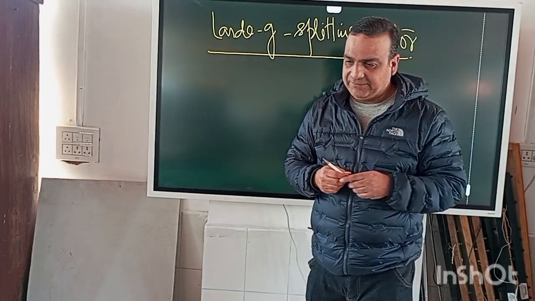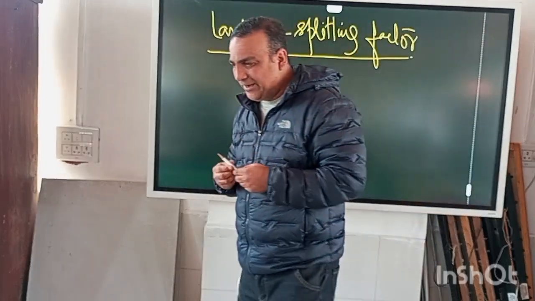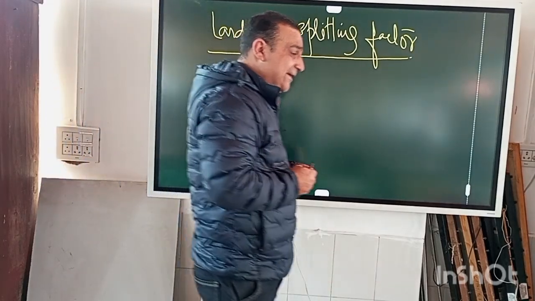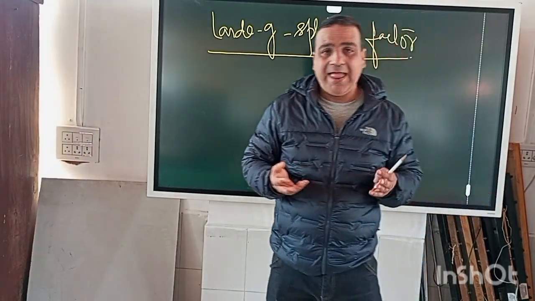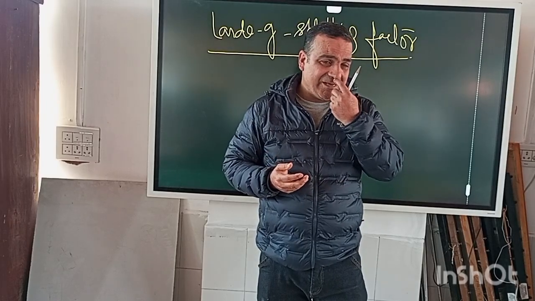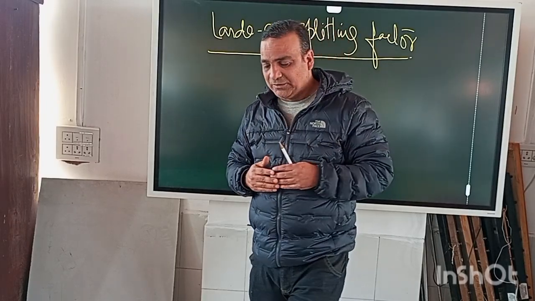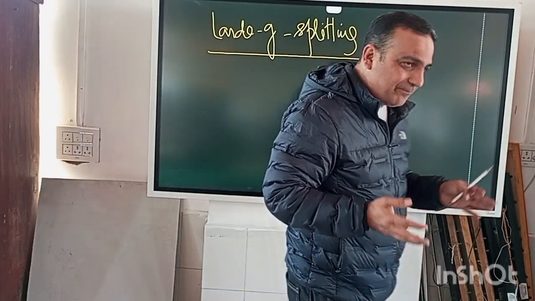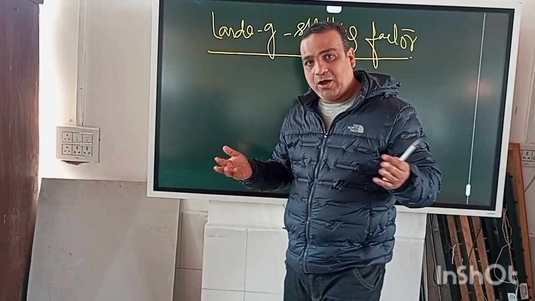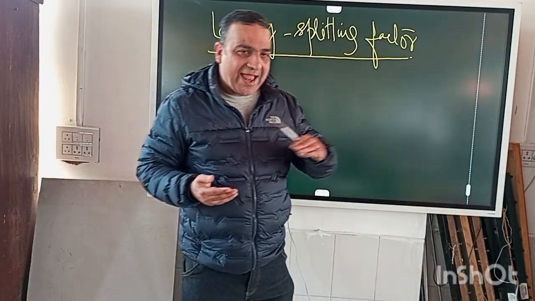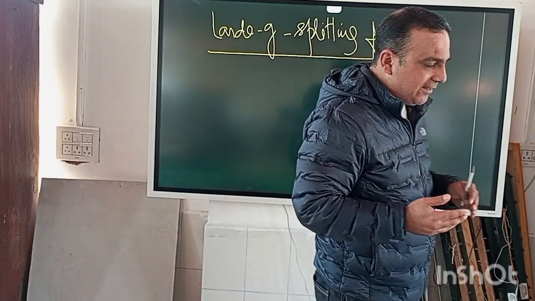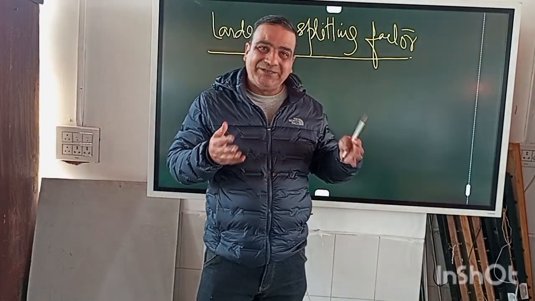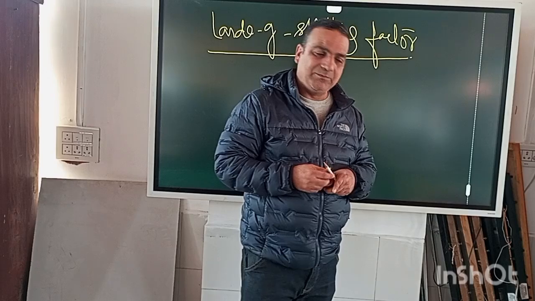which leads to the splitting of the energy level. Another important domain where this Lande g splitting factor plays a key role is MRI, magnetic resonance imaging. It's used worldwide to detect problems in the human body. How MRI works is that when you apply a strong external magnetic field, the hydrogen atoms present in our tissues have a splitting of the energies involved, and that splitting leads to a better topography of the tissues of biological bodies.